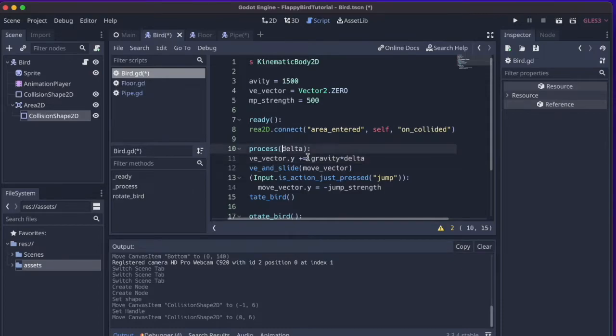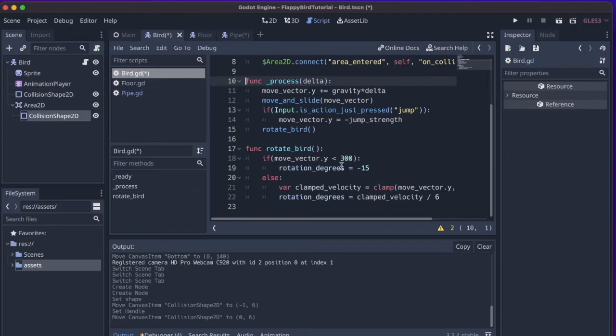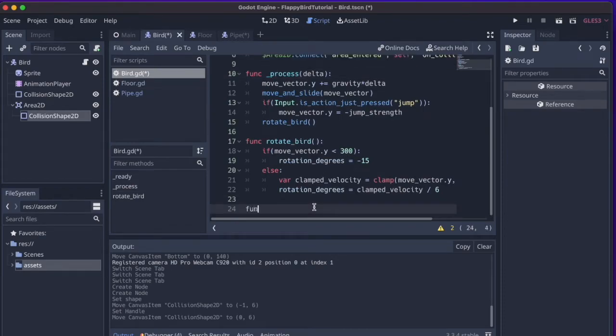All right. And then I need to create this function down here, func on_collided, and I need to pass an argument here, which is the Area2D that it will be colliding with.